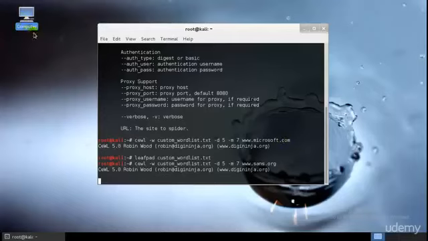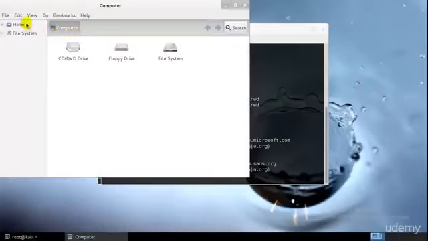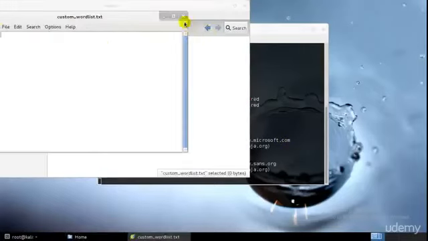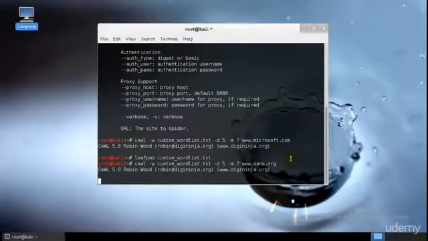So let me check if it's completed. If it's not, then I would likely have to end this tutorial. Okay, it's still searching. Once it has searched everything, it will write that down to our custom word list. But that is it for this tutorial, and that concludes the whole chapter on password cracking. In the next tutorial, we'll be looking at something different.